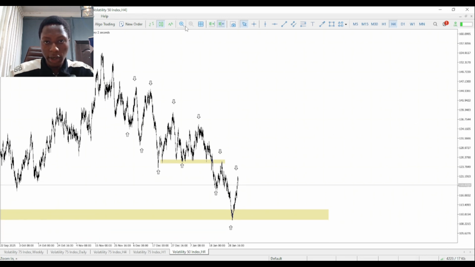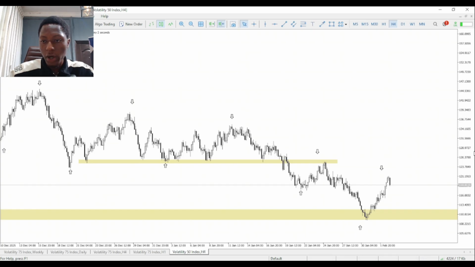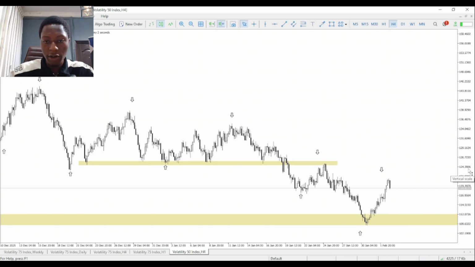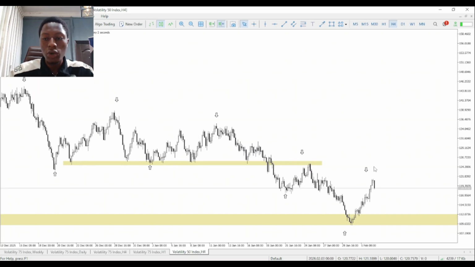That was why price had to break the level, because when the market is telling you that it's in a downtrend, you have to follow the trend. You respect the trend by trading the trend. You understand? These are good sell zones. These are good sell levels in the market. You want to cash in your sells from the right spots. That is what enables you to trade effectively in the market, because you don't want to be buying when the market is in a downtrend, and you don't want to be selling when the market is in an uptrend.